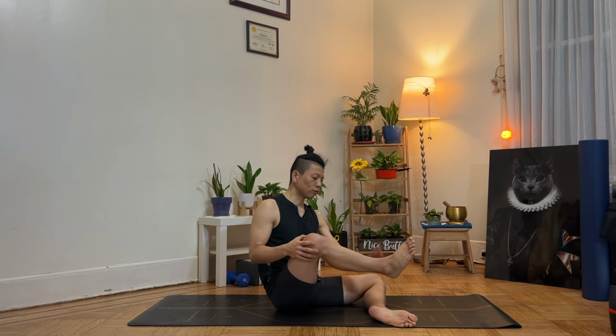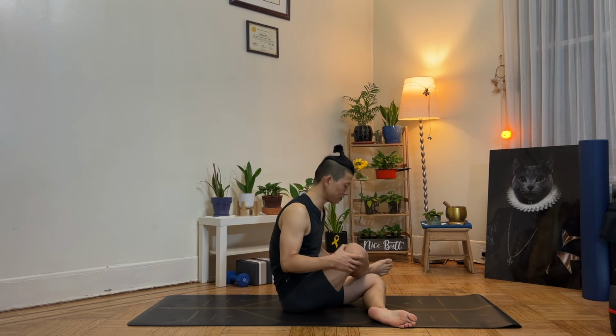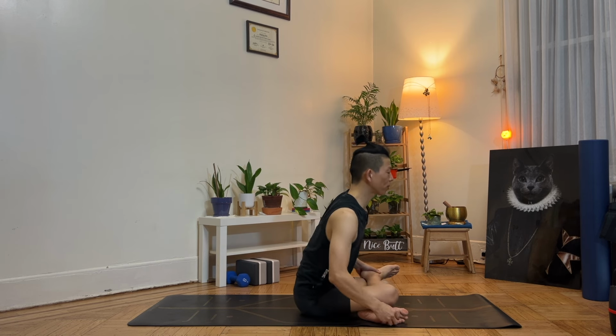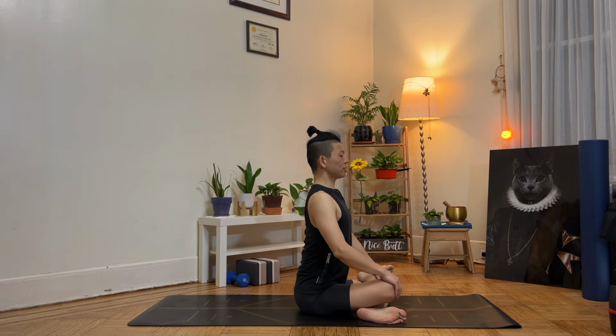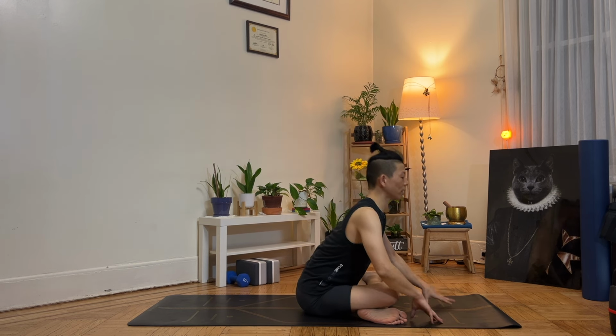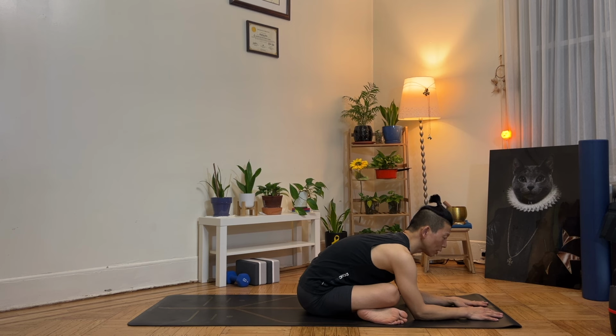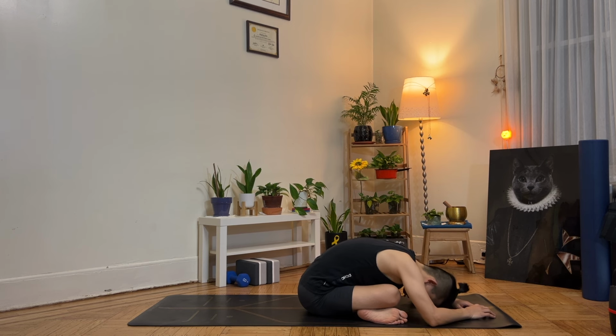Log position. Right ankle on top of your left knee. Right knee on top of your left ankle. And then inhale, lengthen the spine. Exhale, walk your hands forward. And hinge from the hips. See if you can go down here. If you want to go down further, down further.